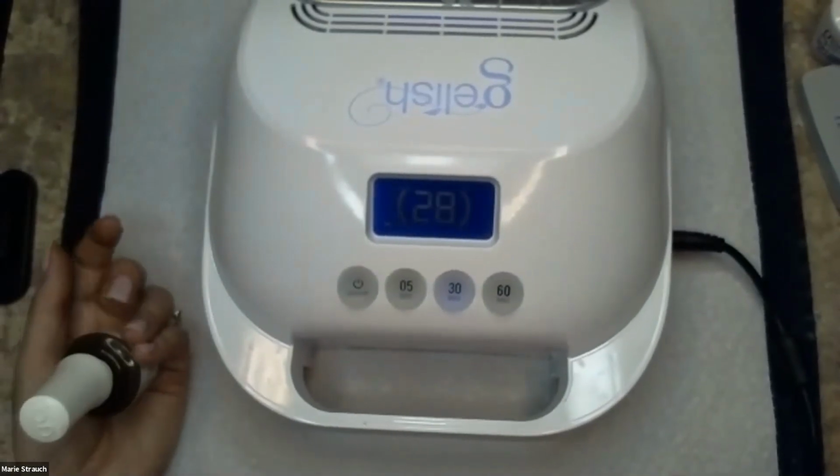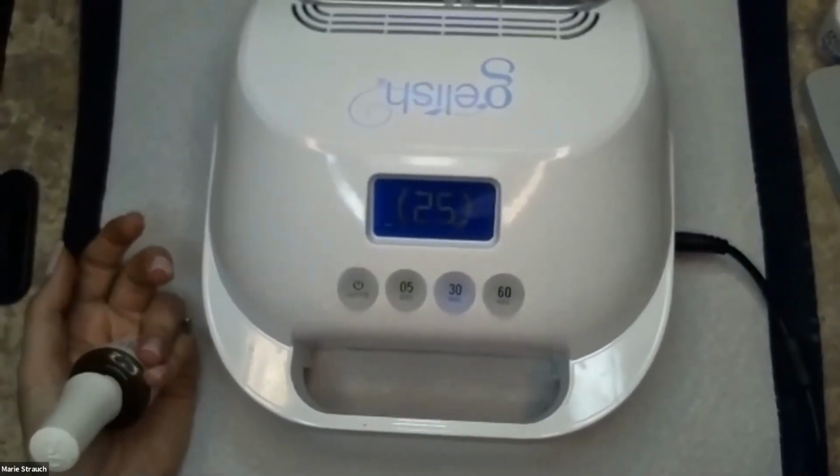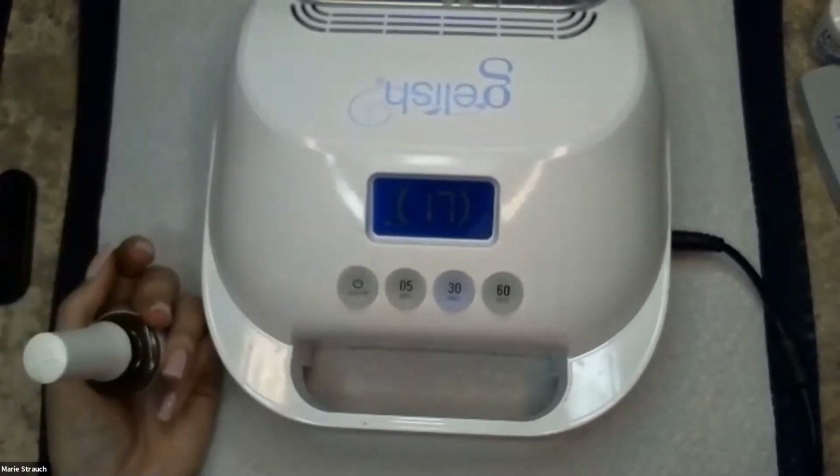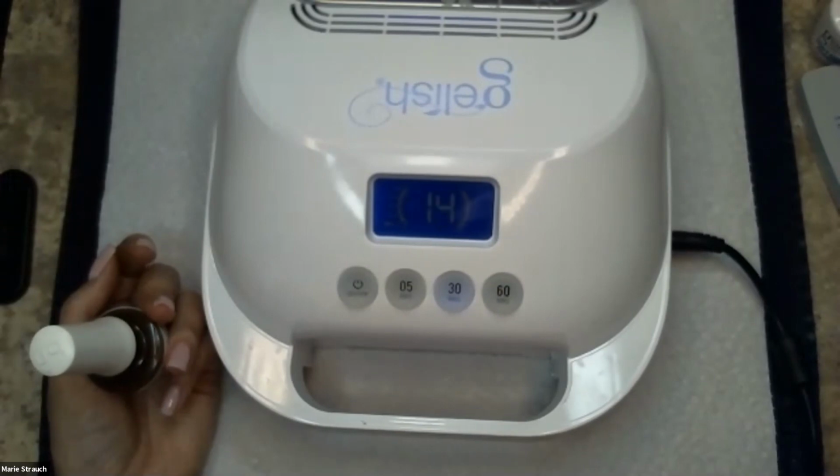Make sure you clean up around the cuticle and the nail grooves before curing. So just like an artificial nail, you do not need to use the foundation base coat when polishing. You can go straight to 2 coats of your gel polish followed by the top coat.